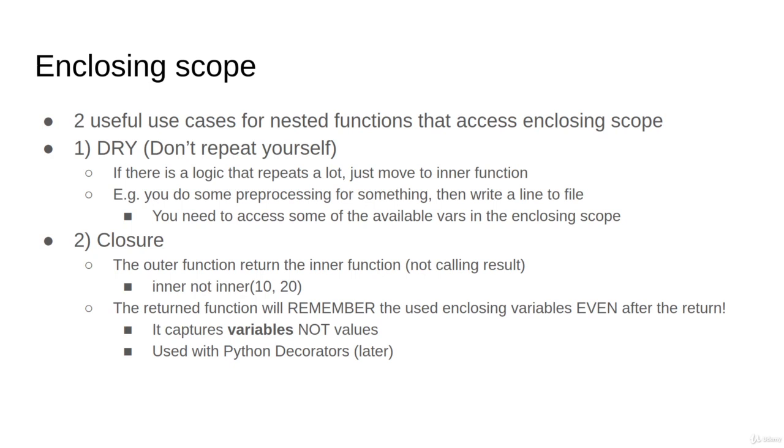The nice thing about the enclosing scope is that if there is some code that repeats a lot, you can move it into an inner function, and then this function will just be called to achieve a specific scenario. Given that this function already has access to all of the enclosing scope, you don't need a function with a lot of parameters or arguments to be passed. It will just be ready for you to use. And from time to time, I do that in my work.